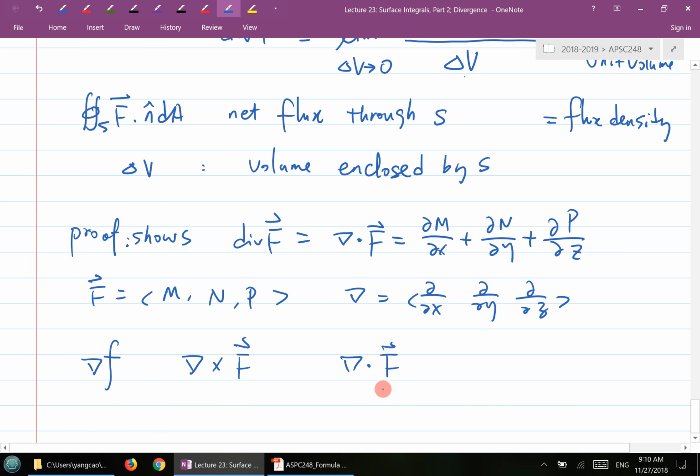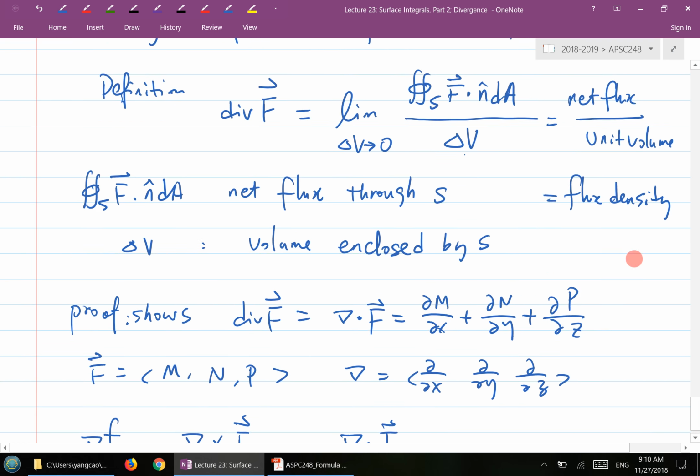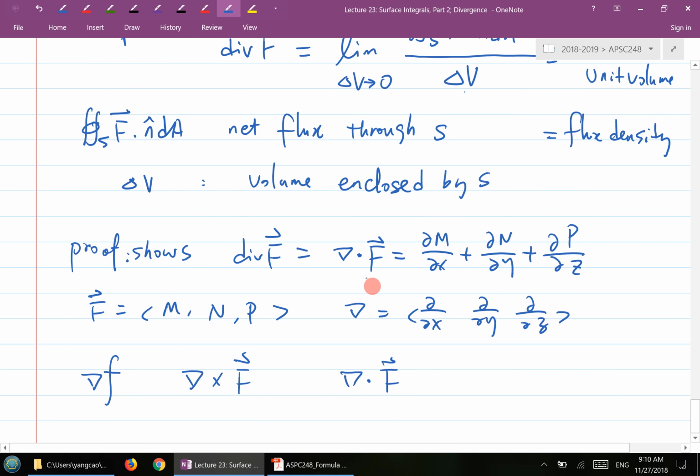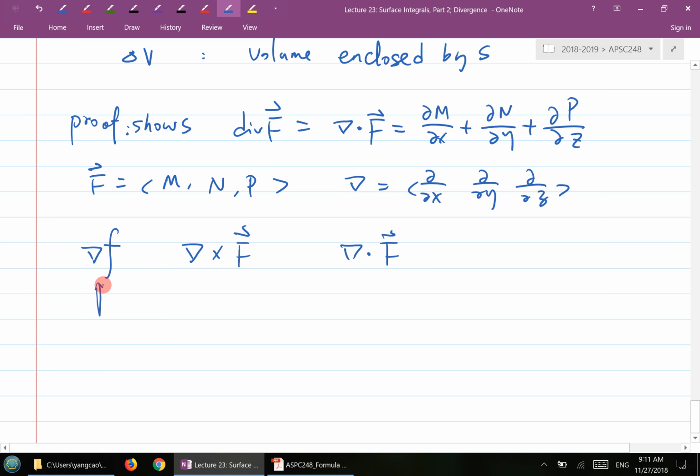So what does divergence actually give us then, right? If I calculate divergence like this, if you look at the results, first of all, the other thing I need to be very clear about is, what's the end result of del f? Does that give a vector or scalar? Scalar. Oh, sorry. A vector. What about this one here? Vector. And now what about this one? Scalar. Okay, good. So you have to be clear what each one of the operations gives us.